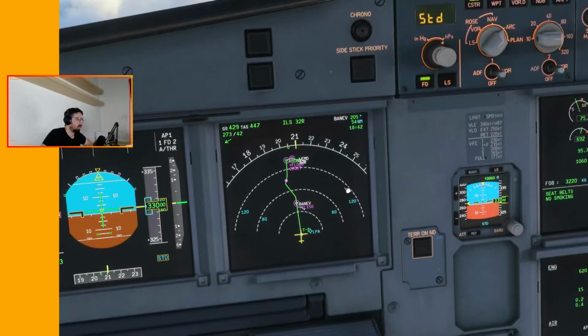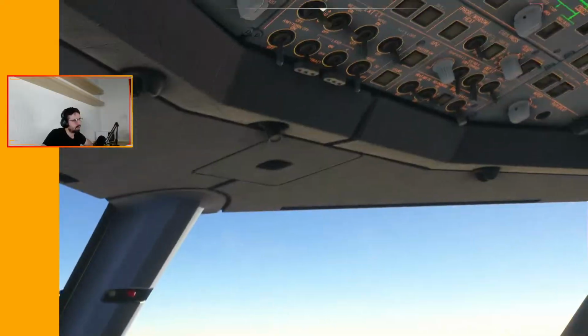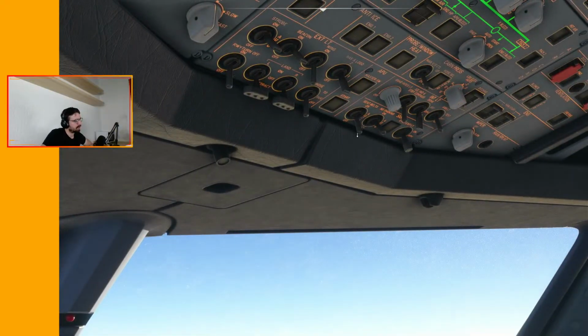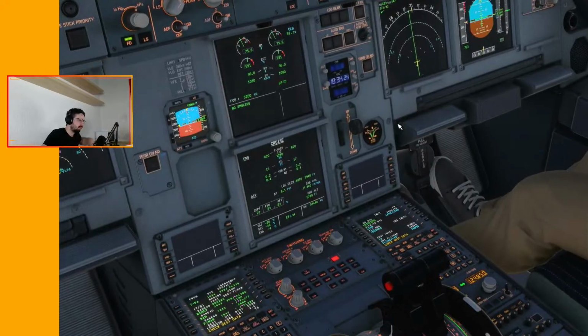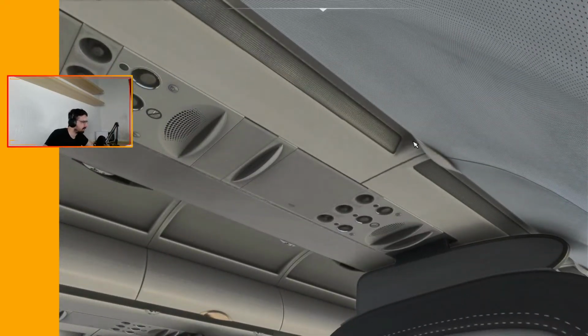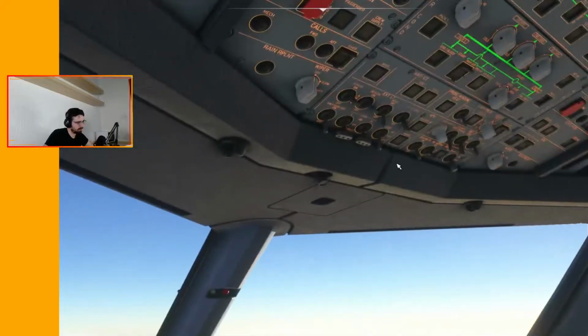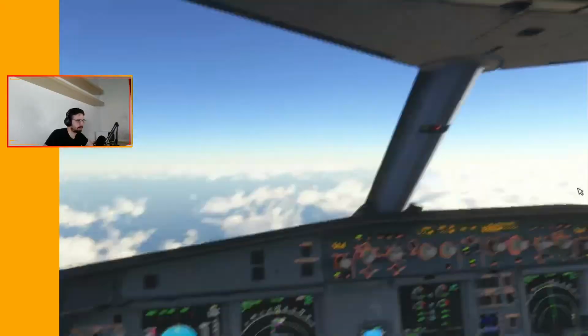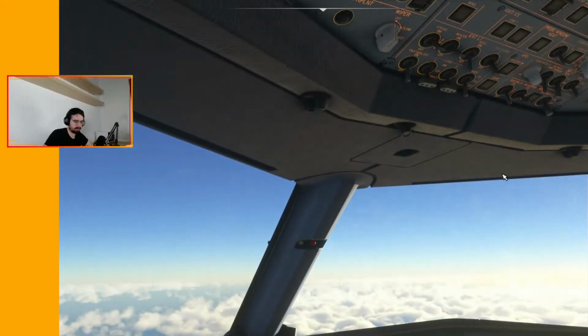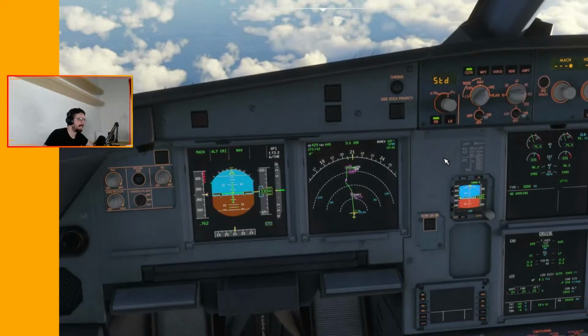Destination data already. I'm going to wait to start the descent. Oh wait, landing light. Sorry, seatbelts auto. Is the seatbelt sign showing here or not? I guess not. Let me see. No. Okay.